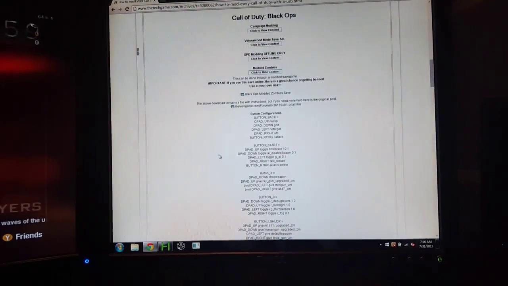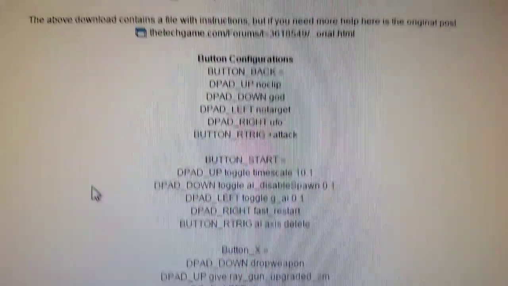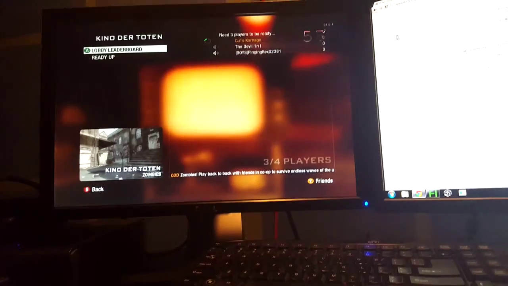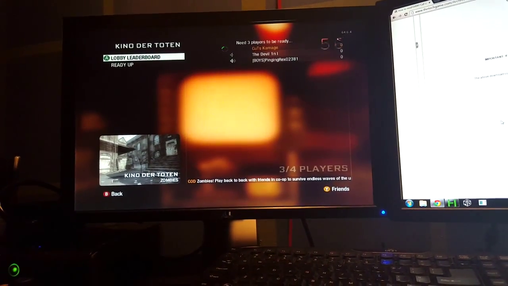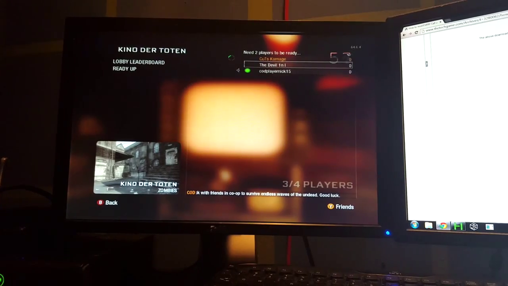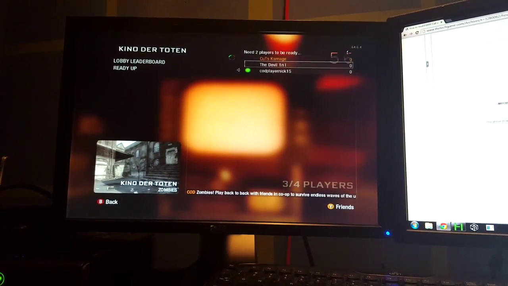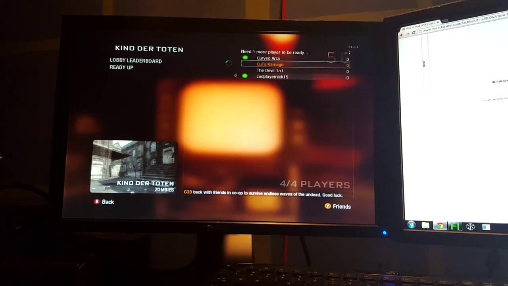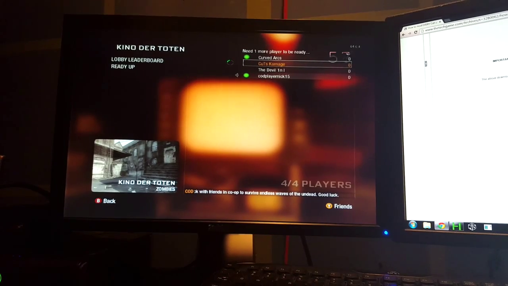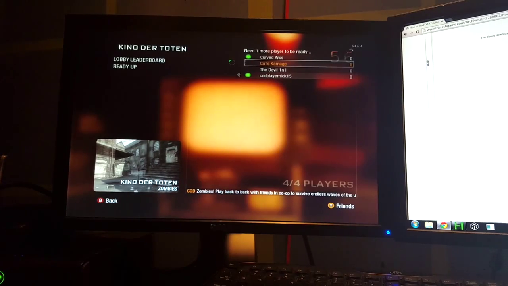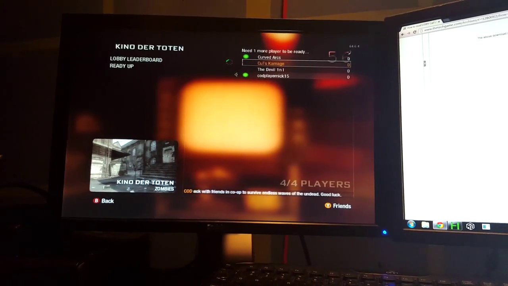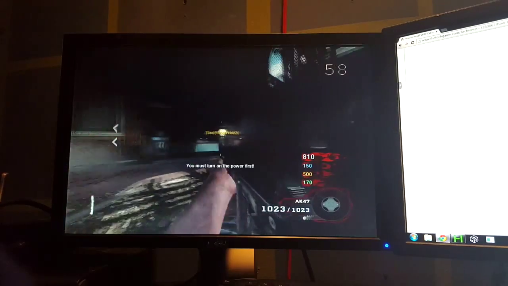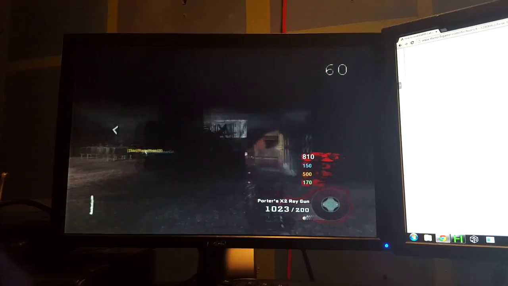But again, the mod controls are over here if you ever need help with how the mods work, because I definitely know that. And it does work on 5 as well, if you're wondering. Something I just realized while looking at the mods over here: there isn't actually a forced host mod that I can see. Well, that's pretty stupid. They didn't add the forced host mod, and the mods only work when you're host, so you could force host, and then, well, actually no, then the mods don't even work to be able to force host, so never mind.